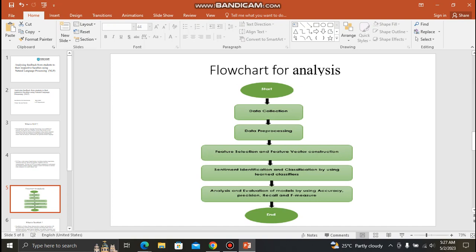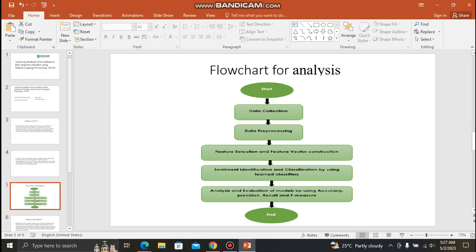Then after performing sentiment analysis for the feedback, I have to do some visualization of the output or the result, and that could be checking the performance.